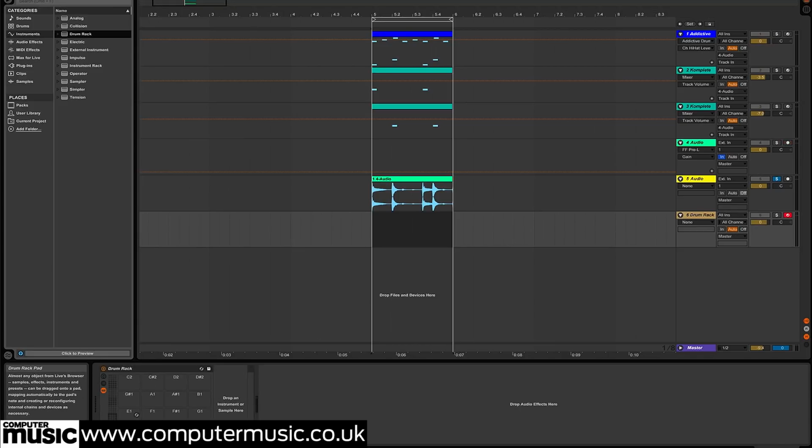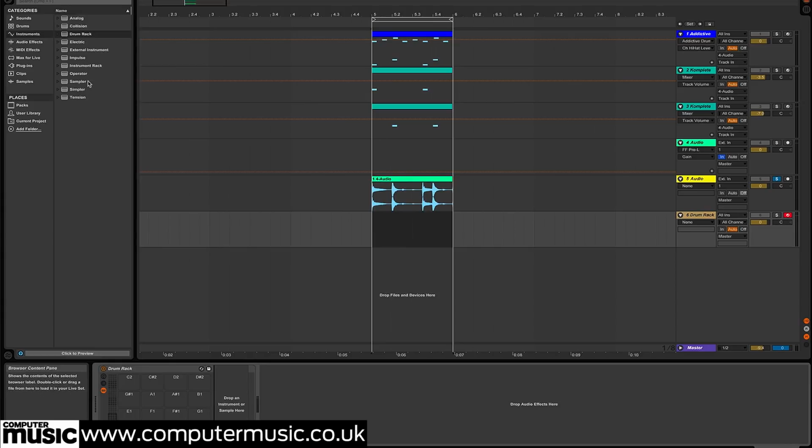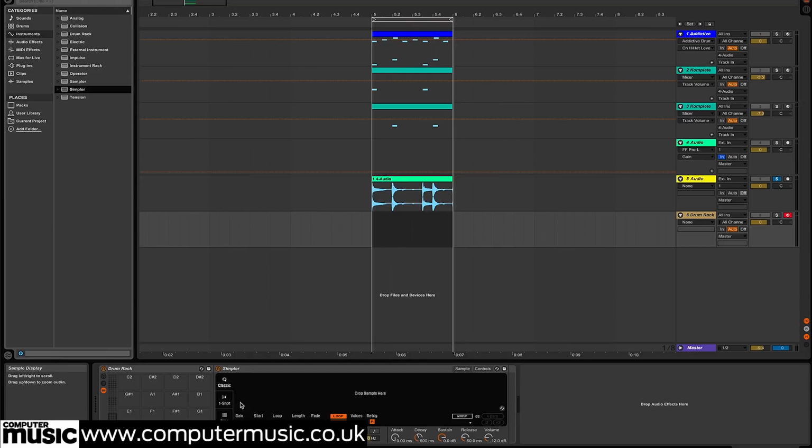So here we go. It's literally an MPC or Maschine style pad controller, with a slot for every pad for something to be loaded into. It can be synthesizers or whatever. You can go really versatile with this. But if you just keep it simple for this, we're gonna load a sampler. I'm just gonna throw it in here for the shape. So now this pad here has a sampler on it. And again, I'm not gonna load anything into it. I'm just building the structure of it so that it can be applied to every slice here.